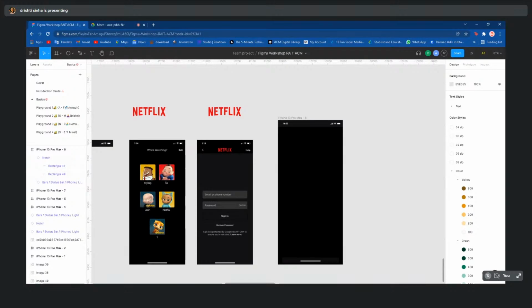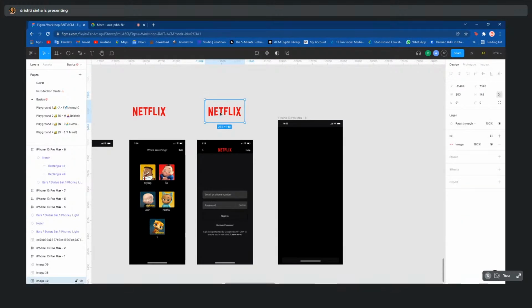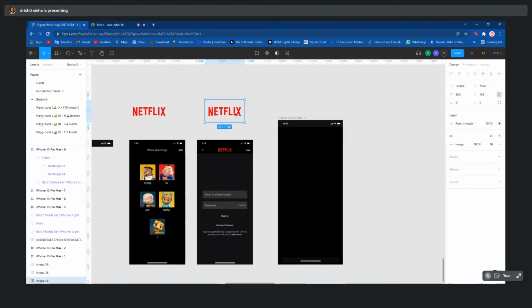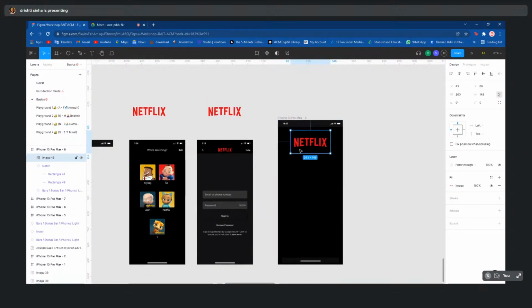So now you guys have the Netflix logo. What you do is create a duplicate of this: use Alt, drag it, put it. Now if we just use this tool to shorten it, it would also get cropped. So to avoid getting it cropped, all you have to do is decrease the size while holding the Shift button on your keyboard.